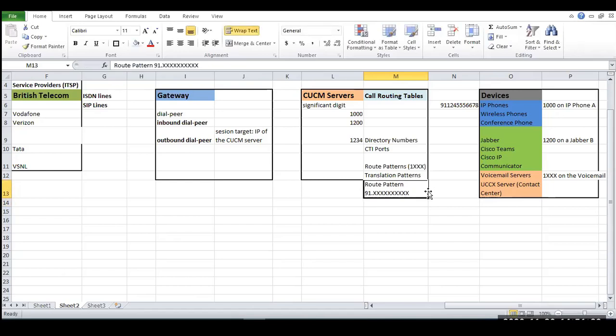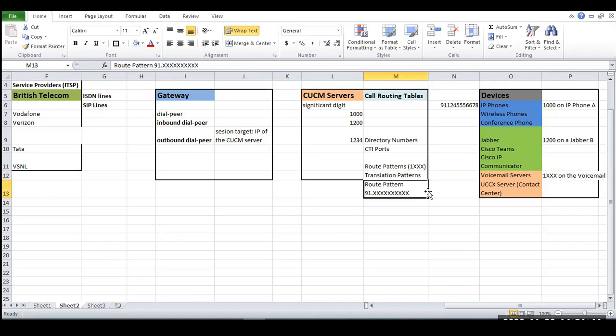There's a route pattern in the call manager routing table configured as 91.10 times XX, those are like wildcards. So now it knows that I have this route pattern, though I do not have any specific directory number or any translation pattern which is going to translate this directory number into something else.